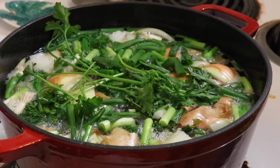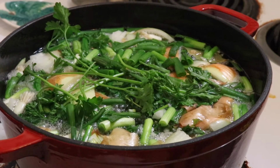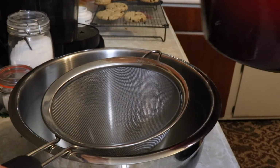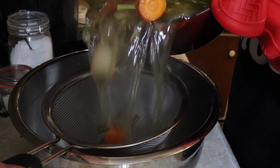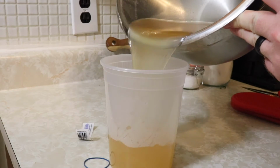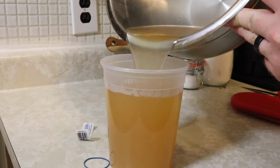Similarly to the chicken stock I made, when it is all done simmering, you can strain out all the bits and then put it in a freezer-safe vessel or put it in the fridge. You can use it within 2 to 4 days of making it. And don't forget to put a date on it if you are putting it in the freezer. It is good up to a year frozen.